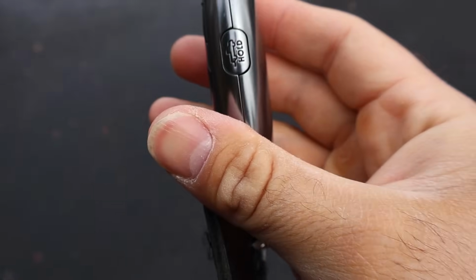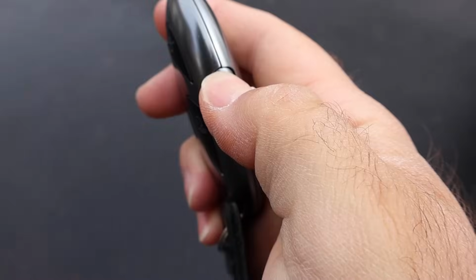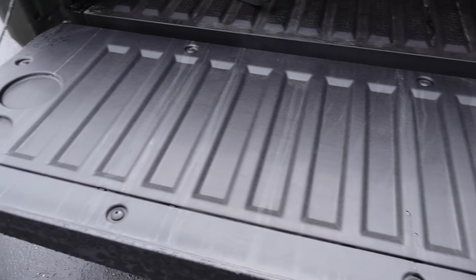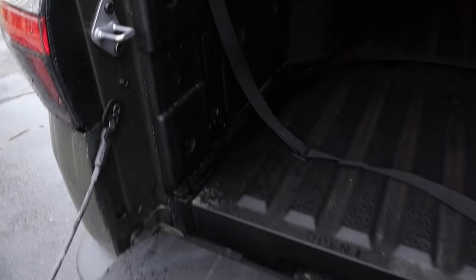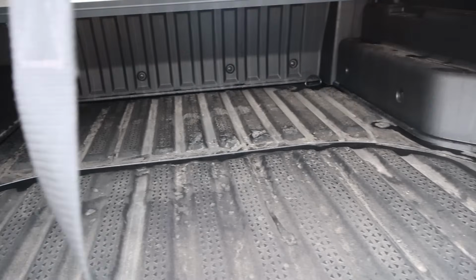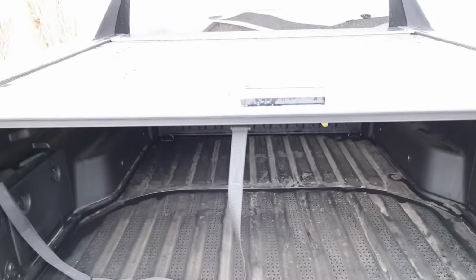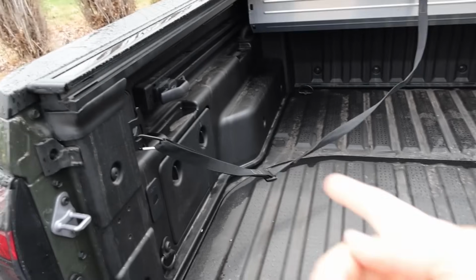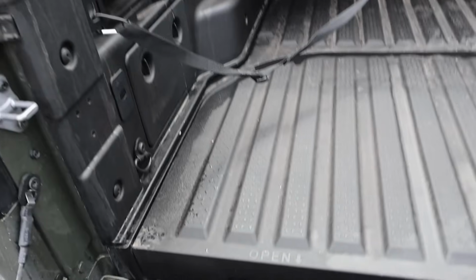Also you can see there the drop down for the tailgate. Just hold that down and that'll actually pop it down, which is pretty cool. You notice that the bed has protection from the factory. And again, not massive. This is a mini truck at the end of the day, but you have a decent amount of storage. And then the tonneau cover is pretty straightforward, and that strap is to help out with pulling it closed.